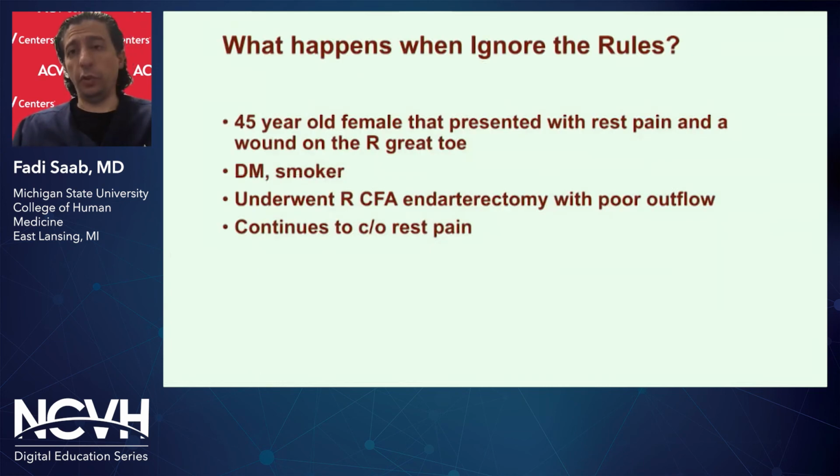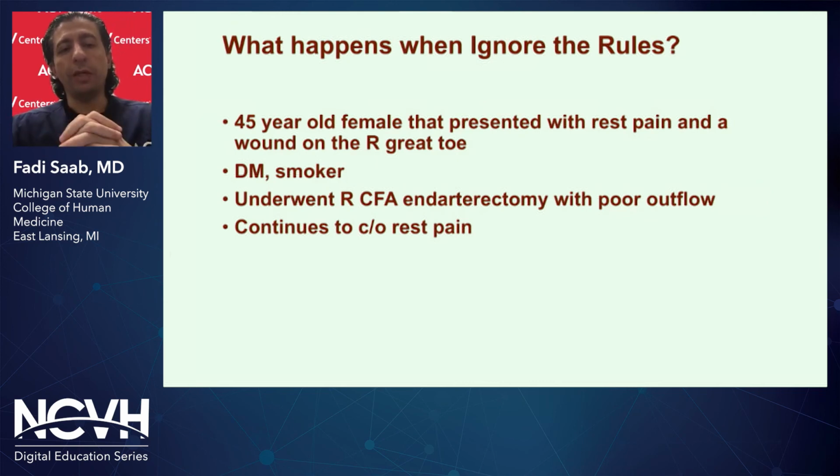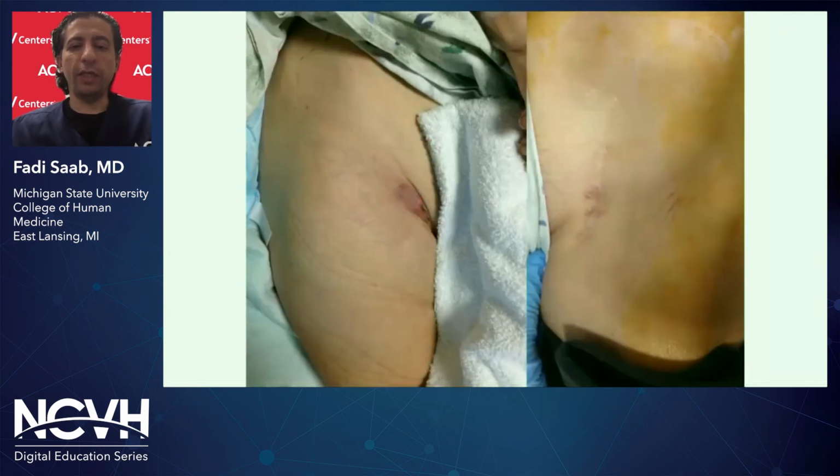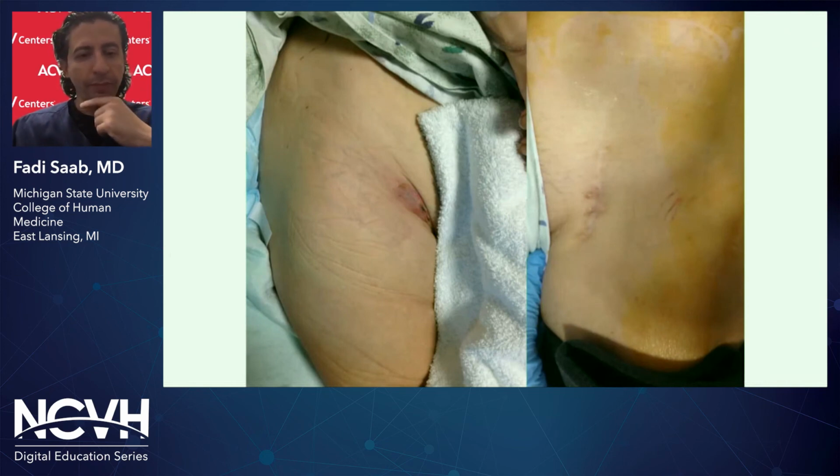What happens when you ignore these rules? So this is actually one of my complications. This is a young patient who presented with rest pain and a wound in the right great toe. She underwent a right common femoral artery endarterectomy with poor outflow and continued to complain of rest pain. Needless to say, we were unable to obtain groin access. It's a smoker patient with small tibial vessel disease and some embolization to the plantar and distal tibial vessels.